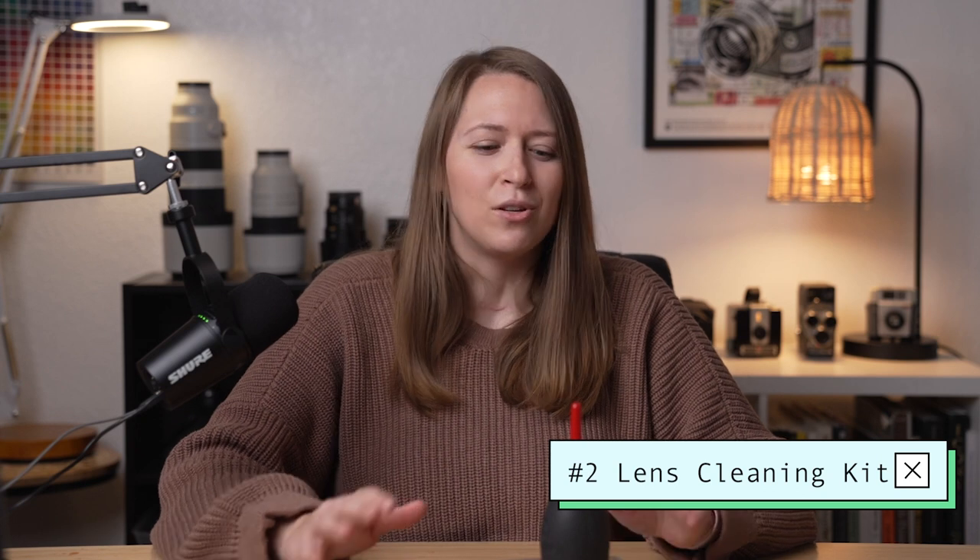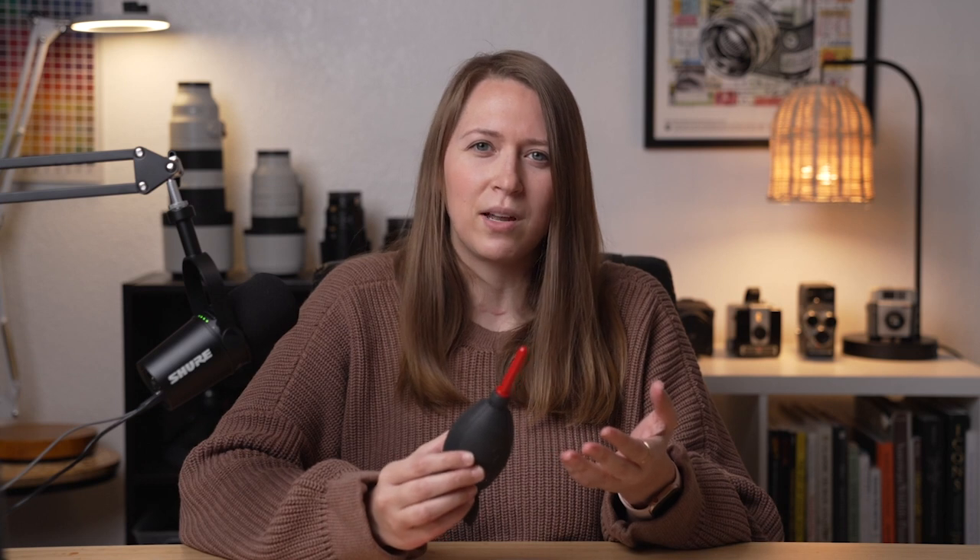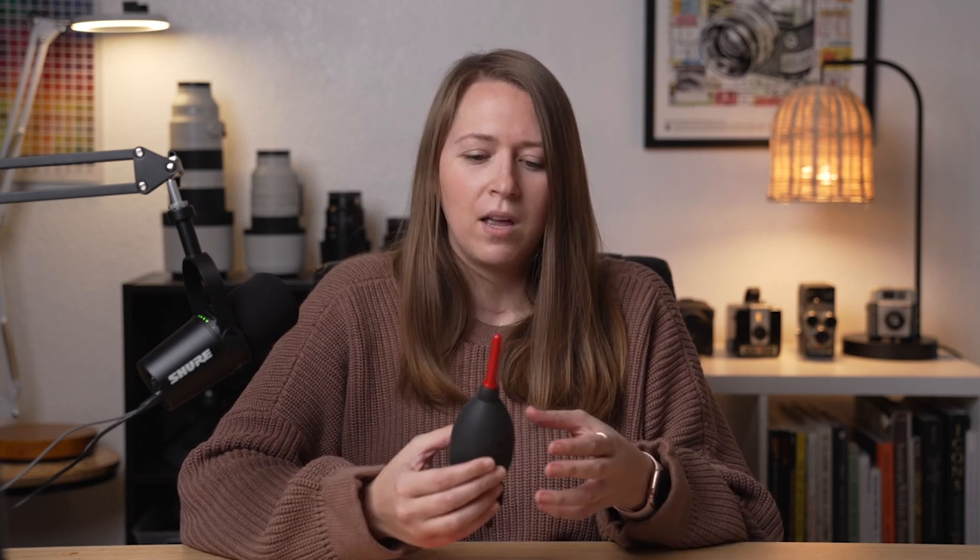Next up is a lens cleaning kit. You don't have to get really fancy with this. Essentially what you need is a way to blow the larger dust off of your lens, a way to wipe off the medium-sized dirt, and then use a moist cloth to get that fine dust off. You can go online and buy plenty of kits that have all of these items together, or you can just accumulate them over time and build out your own kit. This air blower is a lifesaver. It's much larger than I would like, and it's kind of a pain to bring sometimes, but there's nothing better that I've found. You'll use this blower to blow the top of the lens, actually squeeze it, and get the dirt off. This is really a lifesaver, especially when you're outside and you don't really have the ability to do a full cleaning but you do have dirt on there.